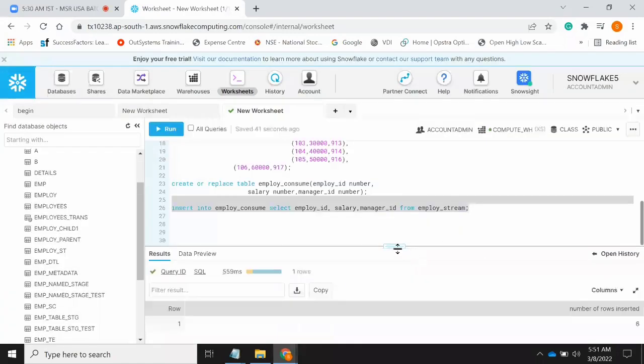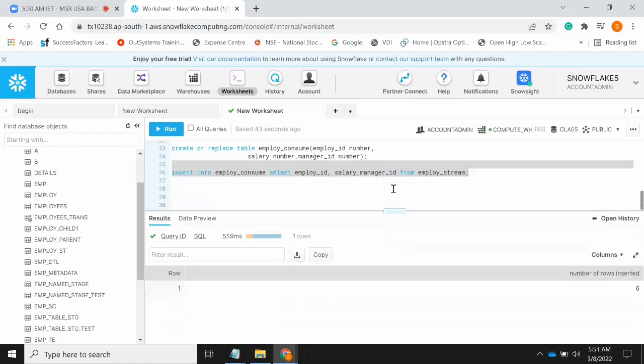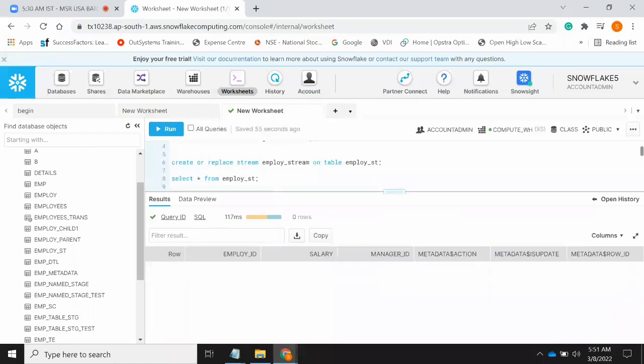When you do that, it means you are consuming your data from the stream. Once it has consumed the data from the stream, observe the stream data. What happened? It is empty. The stream has been reset.